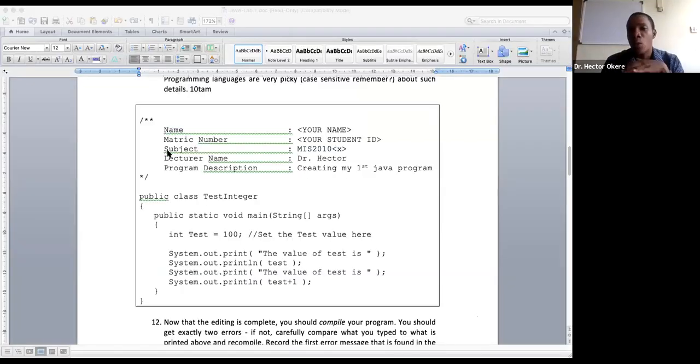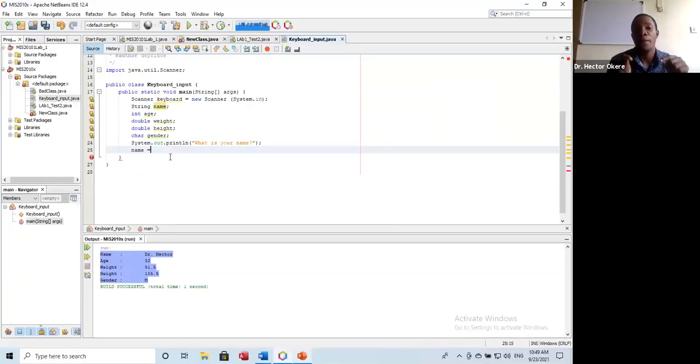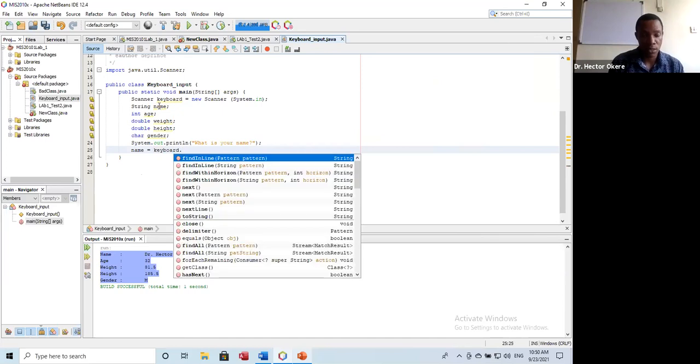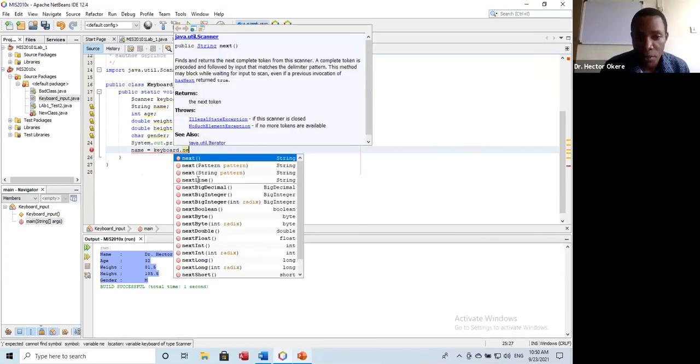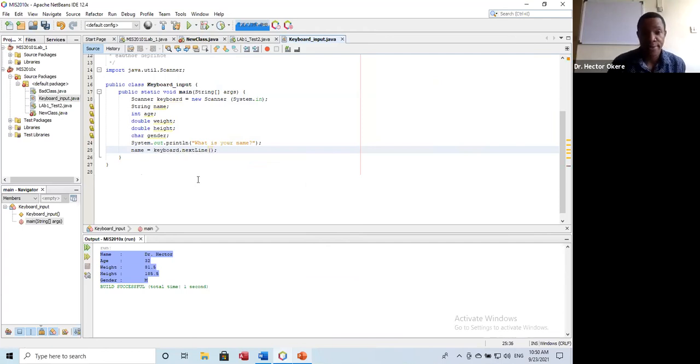The system will now become whatever the user put inside, the variable name here. Okay, so it will become keyboard dot next line. You remember next line is for string, right?